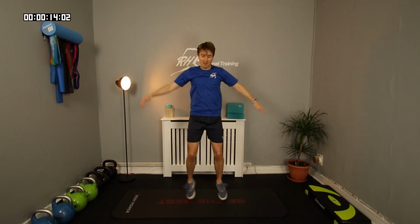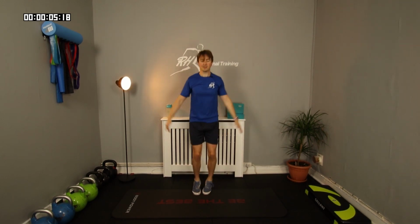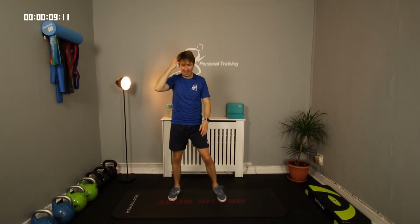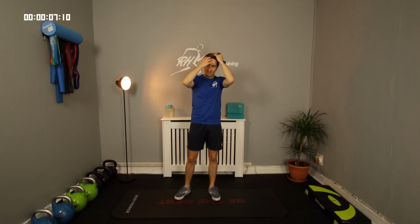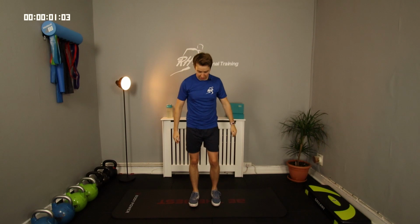So 3, 2, 1, and off we go. Keep it up. Just keeping a steady rhythm. So 3, 2, and 1. My hair is going everywhere. I need to get this bad boy chopped off. Okay, here we go. Next round coming up, round number 3. So 3, 2, 1, and we're off.